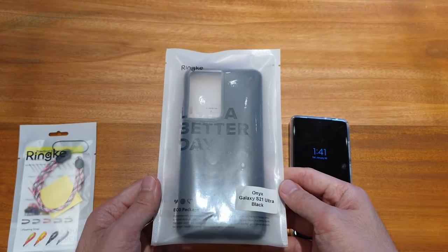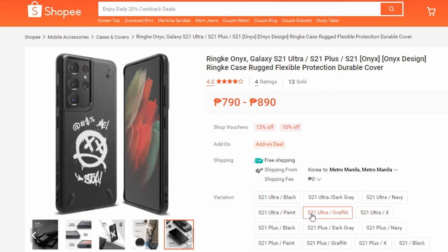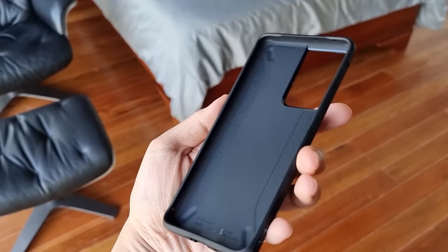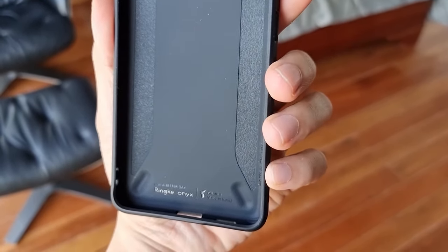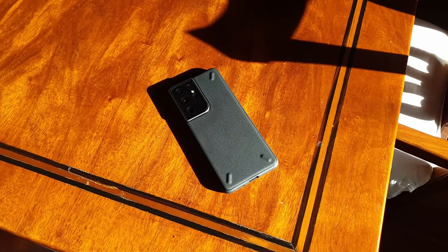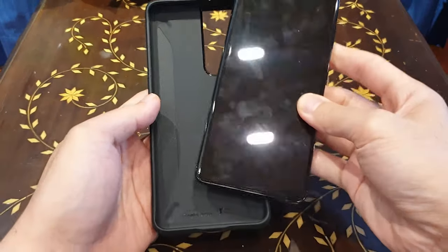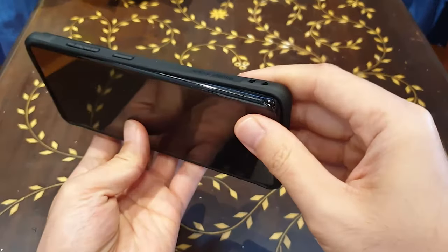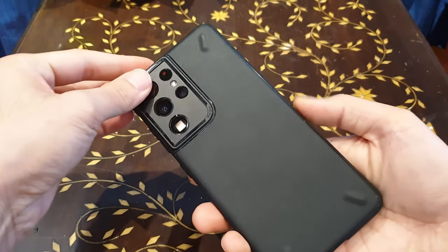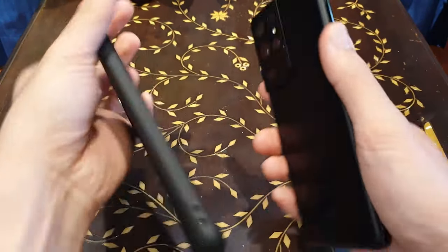Rinke is a new brand to me altogether but it stood out because of their simple but rugged design. This is the Rinke Onyx which comes in black, dark blue, gray, and variations with graffiti style art. The inner layer of the case is encased with rubber padding to provide further protection to the phone. Just like the Crystal Flex, the Onyx flexes as well, but because the sides are made of rubber, I don't think I would be expecting any yellowing over time. Installation and removal are both easy and straightforward, which comes in handy for when I want to clean my phone once a week — something I recommend everyone does because dirt and water can seep into the case and leave permanent stains if not cleaned with a microfiber cloth.